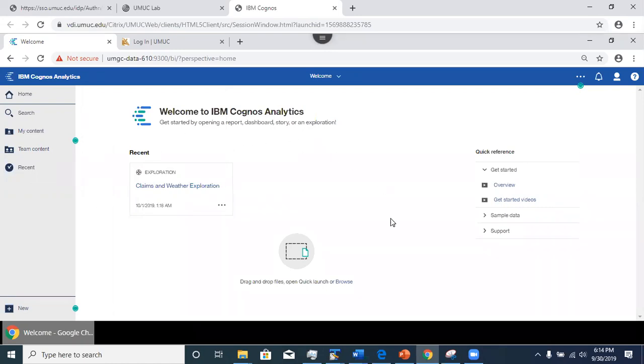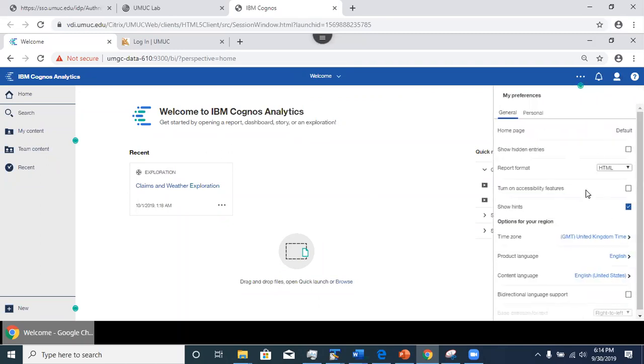This is called the canvas. The content here, the options I see, changes based on what I have opened right now. A switcher menu, right? Everything I can open, I can navigate here. I don't need to use the browser back button. Here, this is going to be my information, right? And so on. Well, here are my preferences, right?